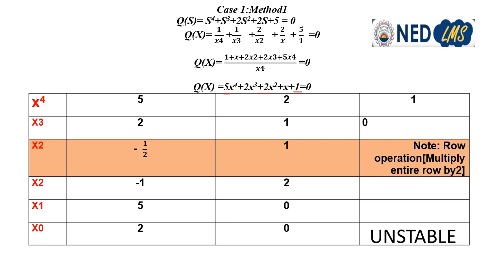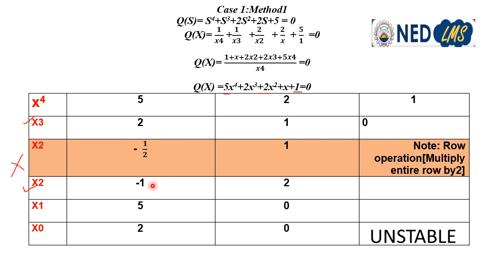So now we will use this x cube row and this x square row. We will not use this x2 row. So we'll ignore this row and we'll use the x cube and x square, that is the second and fourth row, and then we'll complete x1: 5 multiplied by minus 1 multiplied by 1, minus 2 multiplied by 2 4, that is minus 1, minus 4 is minus 5, divided by minus 1, it will become 5, and then we'll have 2 here, 2 multiplied by 5 minus 0 upon 5 is 2.